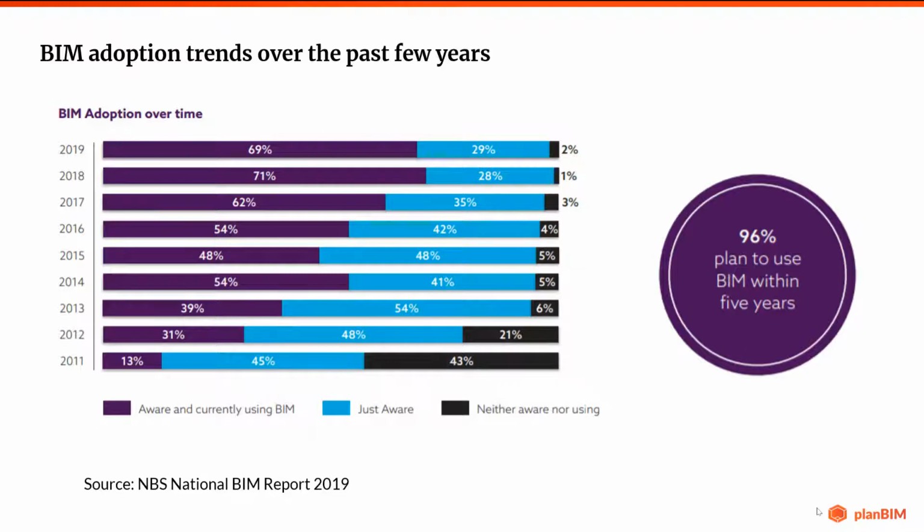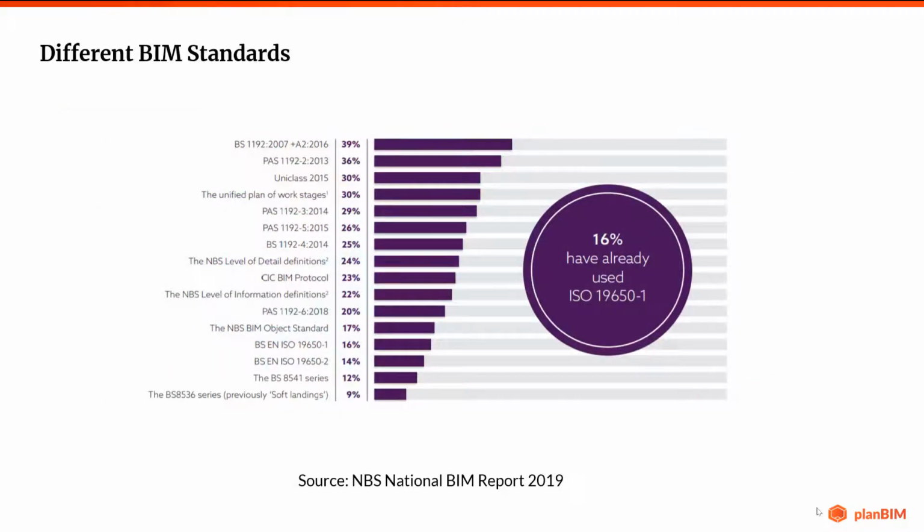Now, if you look at how that trend has changed, by 2019, 69% of people were using BIM in some form or the other, and only 2% of the people were neither aware nor using it. And 96% of the people who were surveyed said that they plan to use BIM within the next 5 years. So it's very good days for BIM as such, I would say. And this survey was basically about what percentage of people have actually used or read these documents. So there is an increasing trend for this as well.